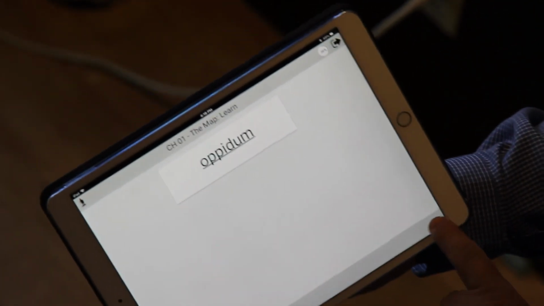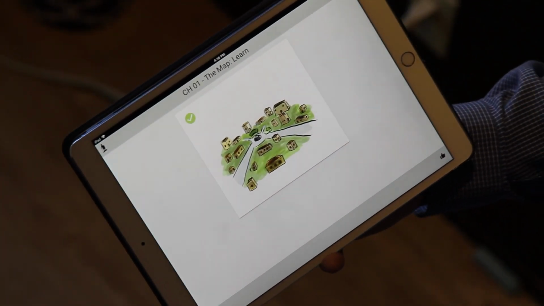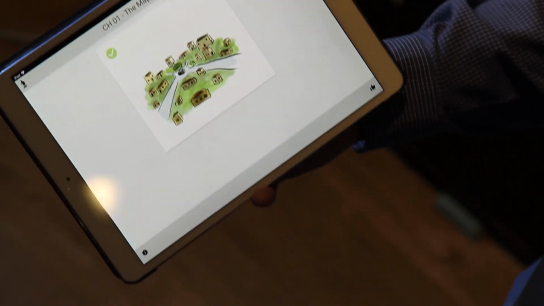Oppidum. It's interesting. When oppidum came up, I actually couldn't remember the definition, but the visual cue reminded me. That's right. And so, because it's a lower level of learning, as we move on in the app, it's going to flip things around where you might have to see the visual cue and then choose it, or see a definition, or see a translation and have to choose it. And you have to have a higher level of learning. But that's okay. At this point, that's fine. See, I'm not sure if I would have been ready to see the picture and then have to write it. Probably not.